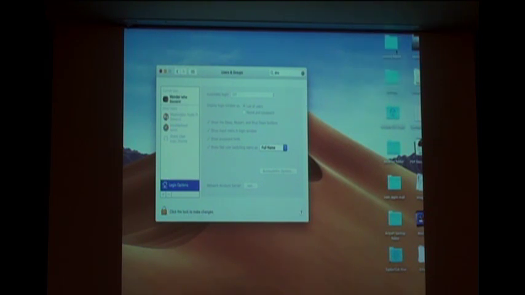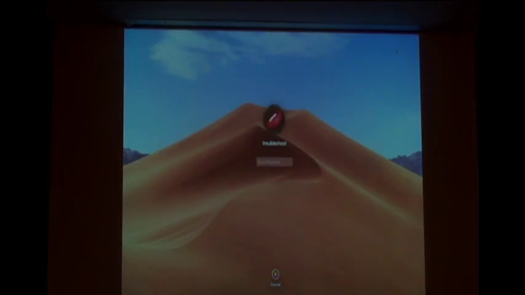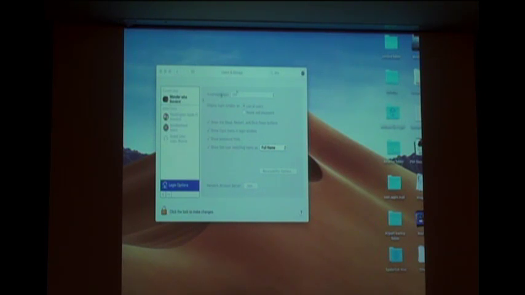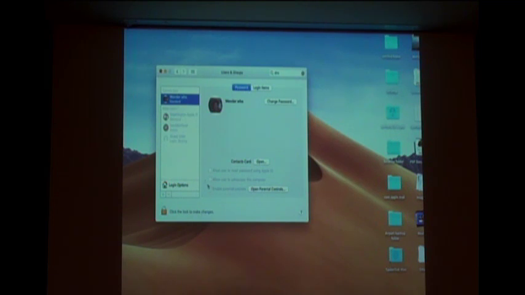That's the admin account. It's not going to work. No, those are all my credentials. All right. Well, somewhere in here, I think it's probably under Keychain Access.